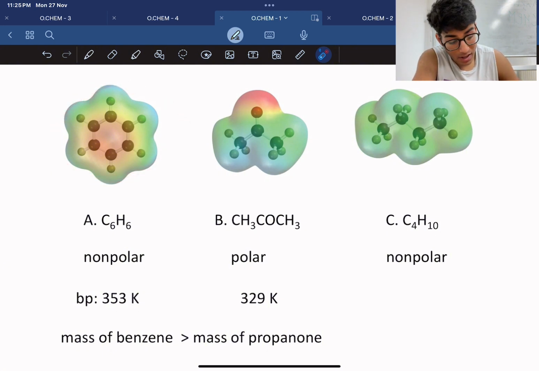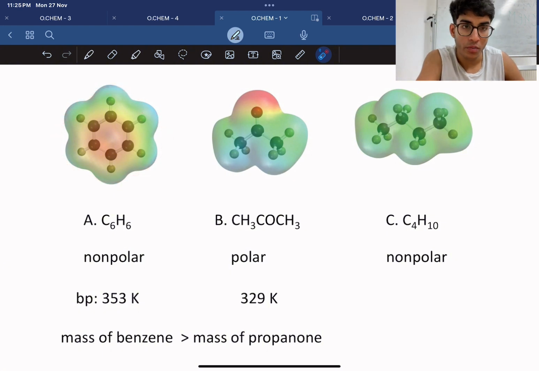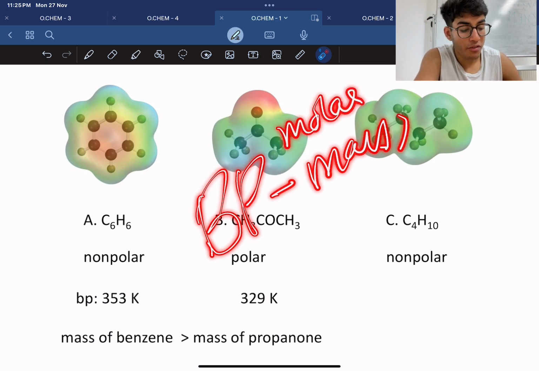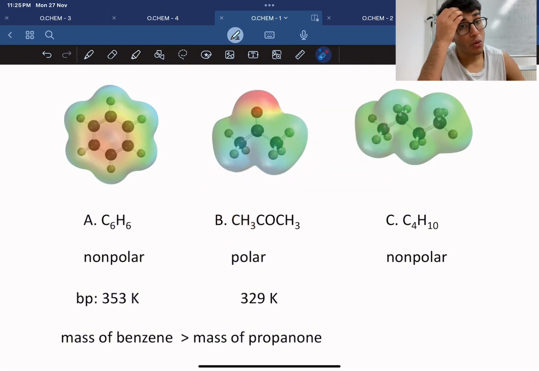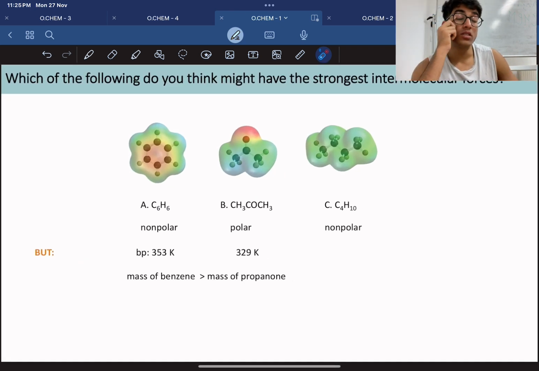So why is it that the boiling point is so similar? Shouldn't this be a higher boiling point and this a lower boiling point? No, because I've said this before in my general chemistry videos as well, boiling point is directly proportional to mass, molar mass, and of course strength of the bond. So the more molar mass you have, even if you have the weakest bonds, if you just have a higher molar mass, then you're going to have a higher boiling point, as you can see here. They might ask very tricky questions. They can ask this in MCQs.